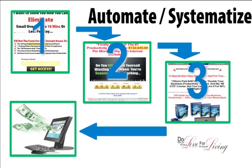Notice that this is like the ATM. Finish out the front end of the machine, capture page, landing page, sales page, and then get the cash on the back end. Dollars and cents coming to you automated. An automated system for delivering value to your customer and accepting and receiving the cash in exchange for that value.